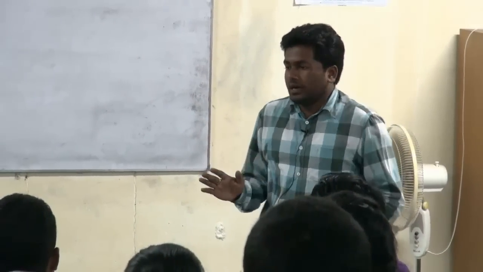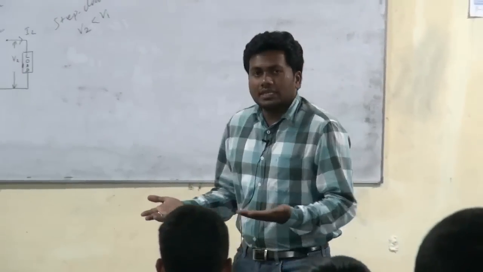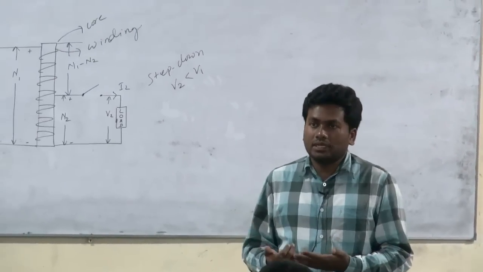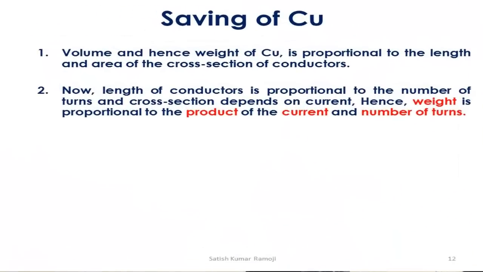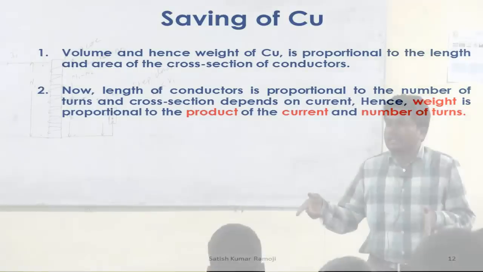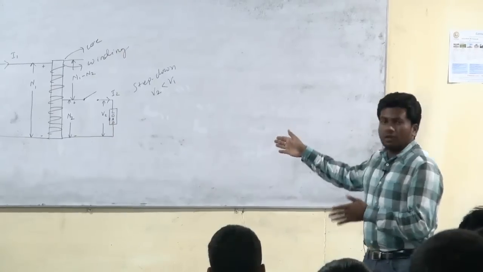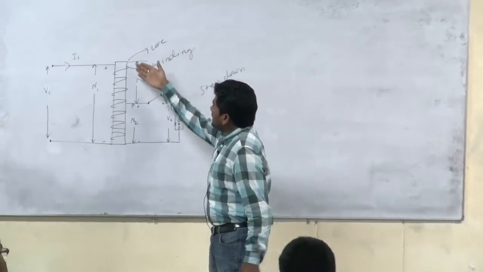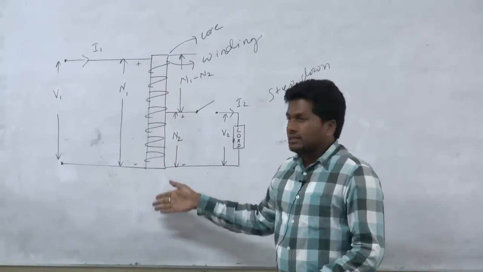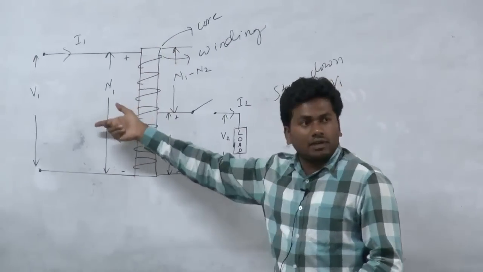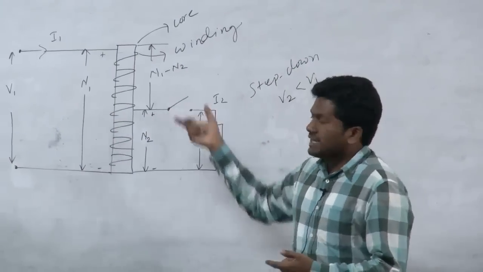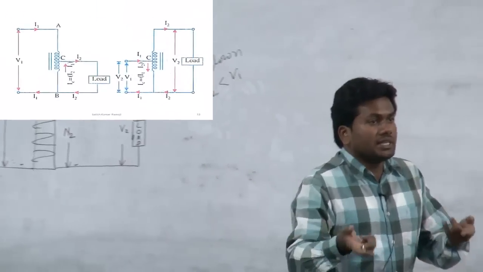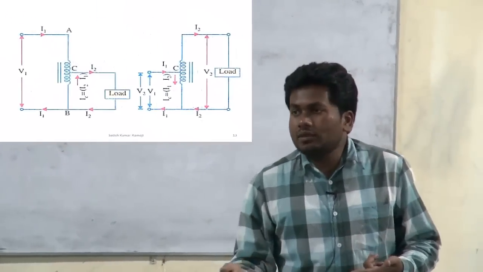Now come to this point: why is an auto transformer more efficient than a transformer? The first thing is saving of copper. I think all of you know that when we have two windings, we have more copper for the primary and for the secondary also. Whereas in case of auto transformer, we have made only one winding, where some fraction is called N1 in the case of step down and some fraction is called N2. So saving of copper will be counted here. If saving of copper is there, which losses will be minimized?